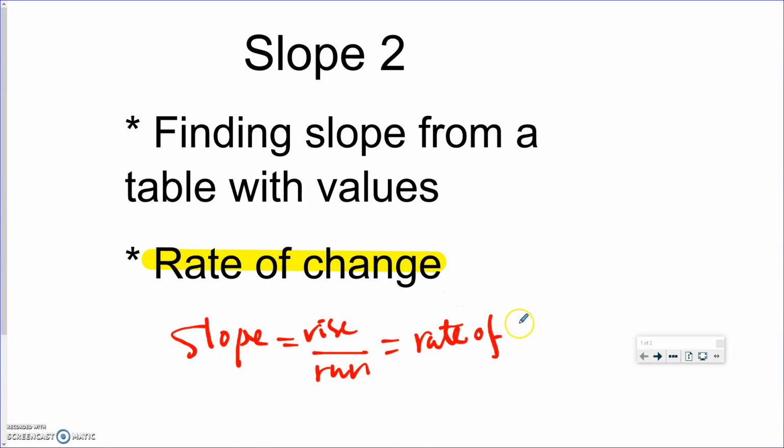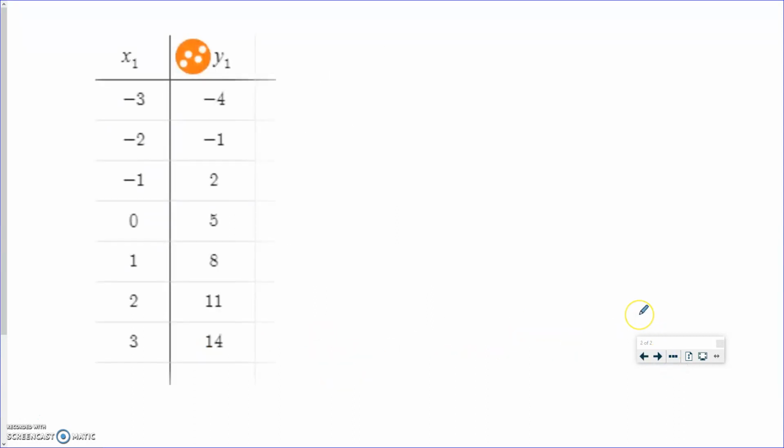Okay, when something is changing, we want to find out how many times it goes up on the y value, how many times it goes to the right for the x value. So rate of change sometimes will be representing slope, and I think I've talked about that already. Sometimes we just say slope is m because we don't feel like writing rate of change or slope every single time. So keep that in mind. Slope, rate of change, same thing. If the question actually says find the rate of change, you don't have to worry about it. It's just your slope. So what do I mean by having a table of values?